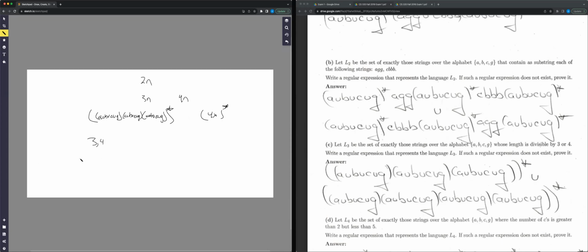What we can do is say we'll have all 4 C's, but one of these C's will be optional, right? If I say C or lambda for this one, then if I want it to be 4, I take the C. If I want it to be 3, I take the lambda. Now all I have to do is fill in all these blanks. And the question is, what can come in the blanks?